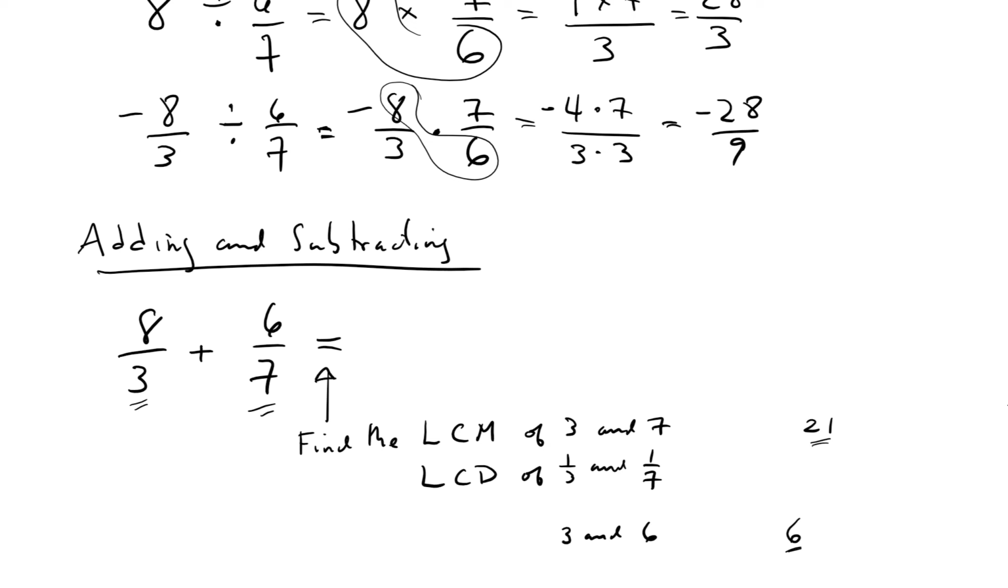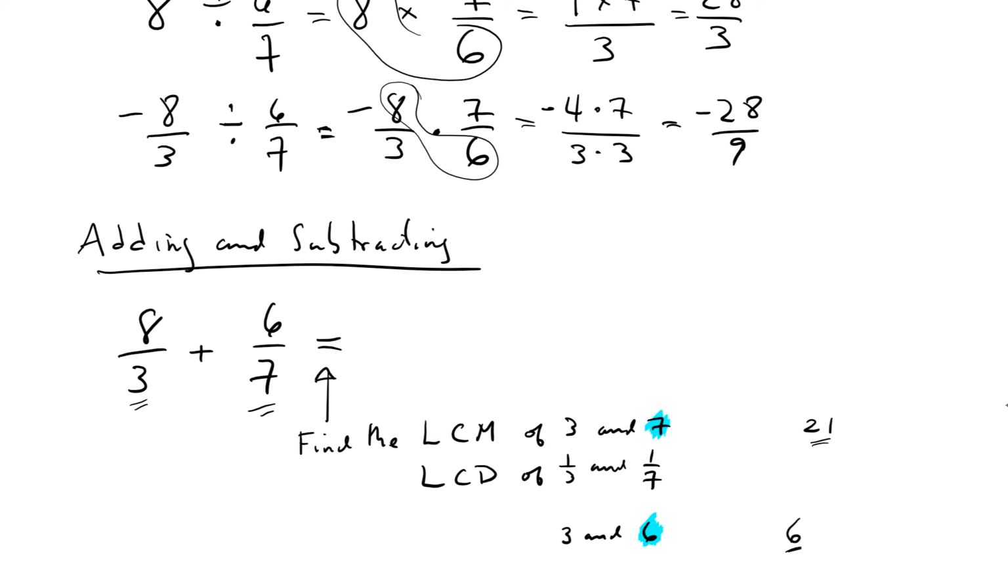The recipe is pretty simple. You take the largest of the two numbers. So let's say 3 and 7, you'd pick 7. 3 and 6, you'd pick 6. And you look at the multiples of that number. So what are the multiples of 7, for instance? Well, 7, 14, 21, 28, and so on. And for each multiple, try to look if 3 fits into it. So does 3 fit into 7? No. Does 3 fit into the next multiple of 7, 14? No. Does 3 fit into 21? Yes. And you could do the same with 3 and 6. Does 3 fit into 6? Yes. So it's 6. See, I'm done right away.